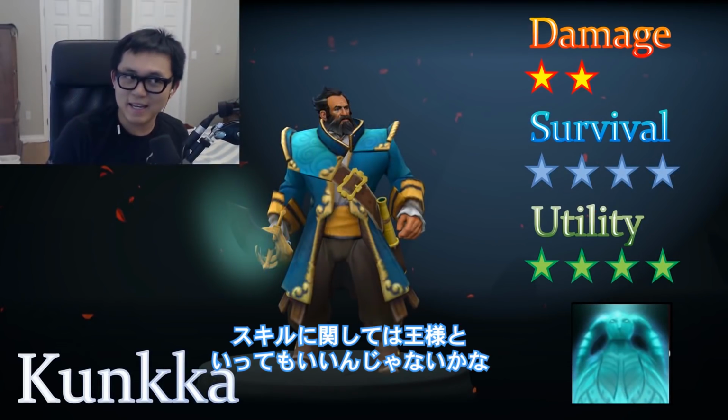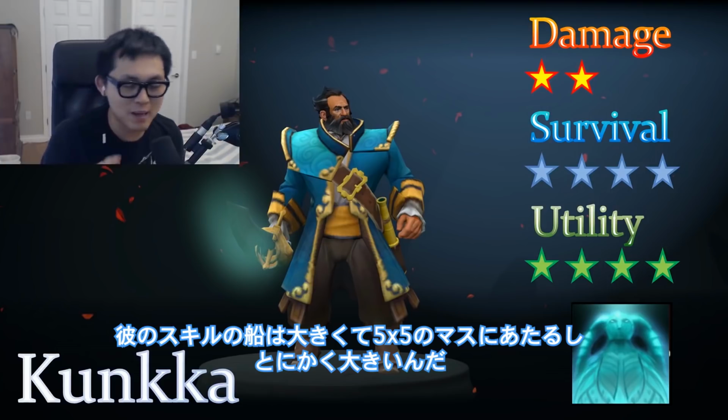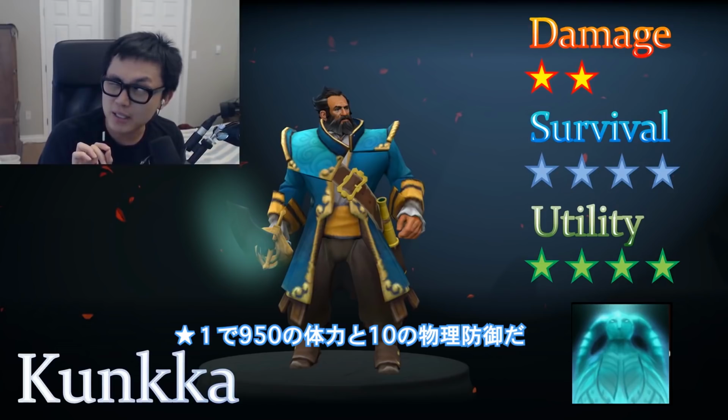Possibly the king of utility, I guess. I mean, the ship is just so freaking big. It hits a 5x5 square. It's huge. And he also has 10 armor for some goddamn reason. So it's an insane front line. 950 HP, I believe. Level 1 is 950 HP with 10 armor.